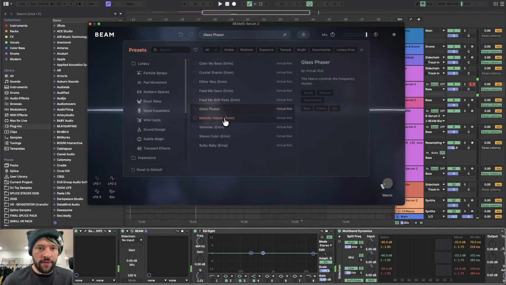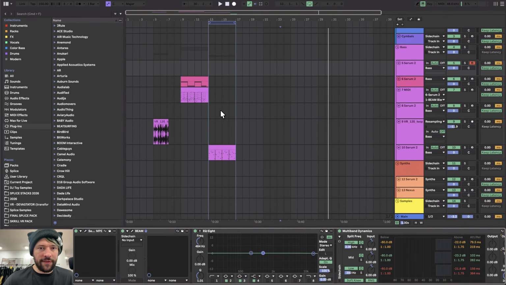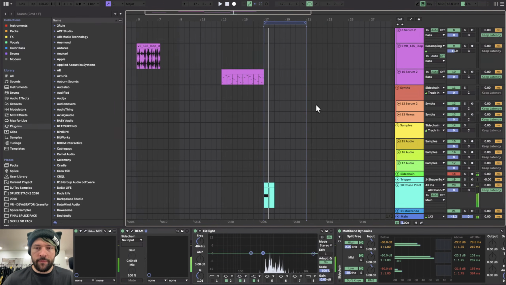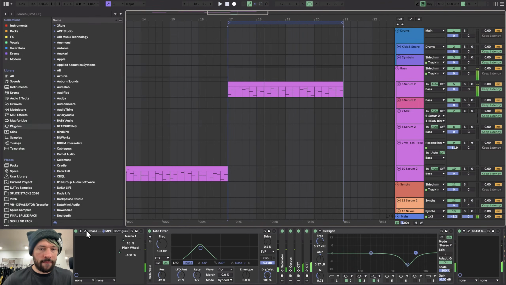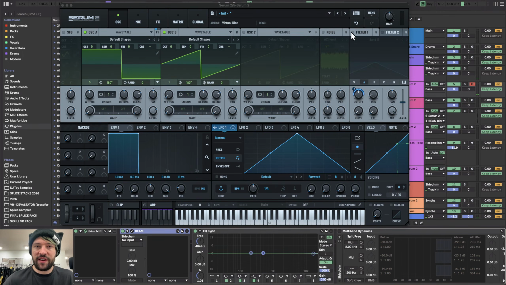There's all kinds of fun ones in here. The melodic helper is kind of the one that I showed earlier where it plays an additional sort of melody on top using the frequency shifter that's built into it. Can I copy you over here? Oh, there's some other stuff playing down here. Much compression. This one needs to be a little softer. Sorry if that was a bit loud.